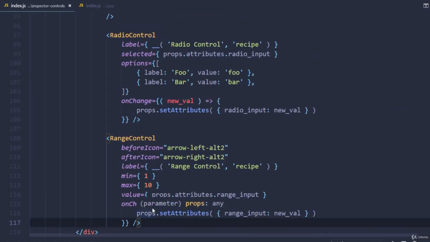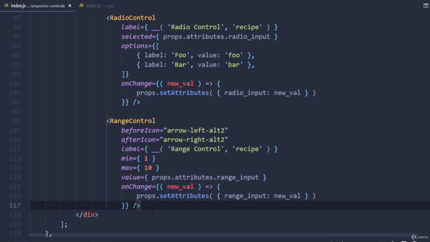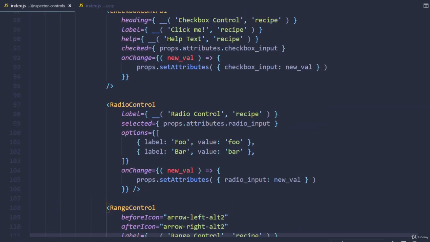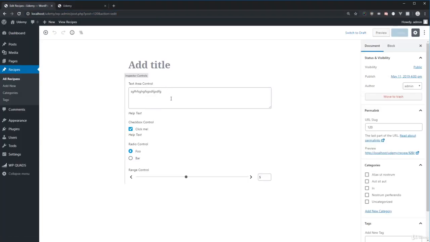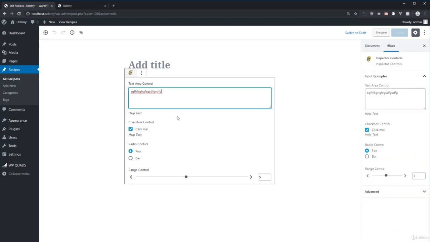What you should have is the input controllers surrounded by the div tag. Basically, everything is the same except for the panels. Save your changes and try refreshing the editor. You may have to add the block in again since we've made changes. As you can see, everything works just fine. You can modify the values inside the block and it should reciprocate on the sidebar. You can even update the post and the block should work on the front end.